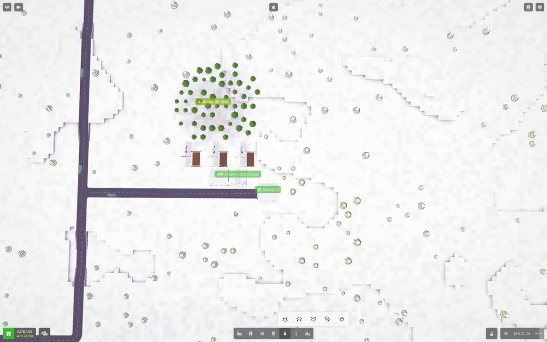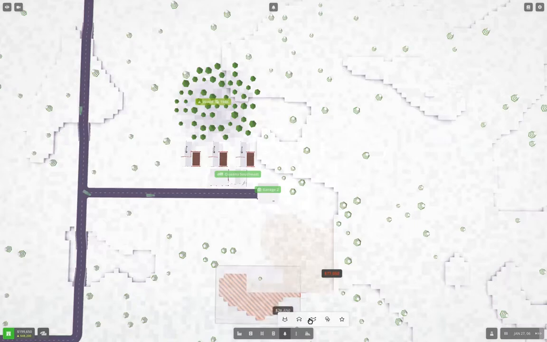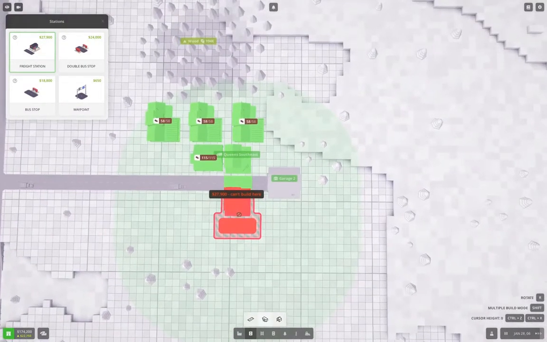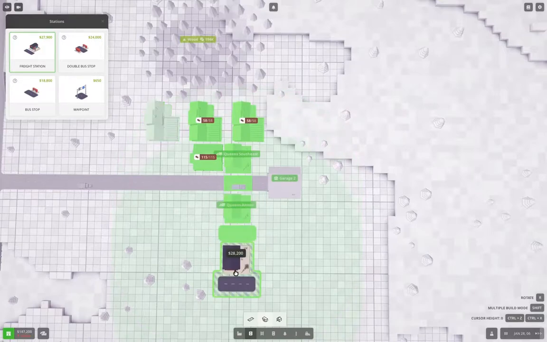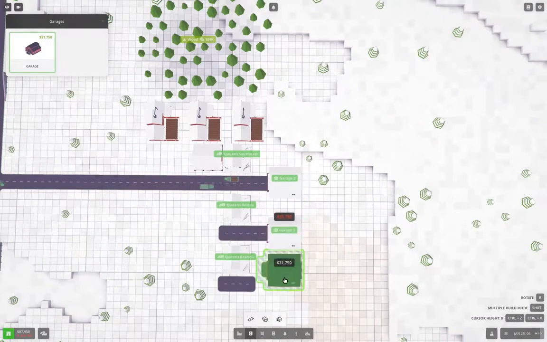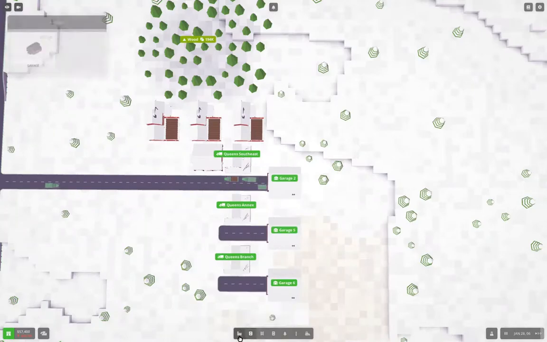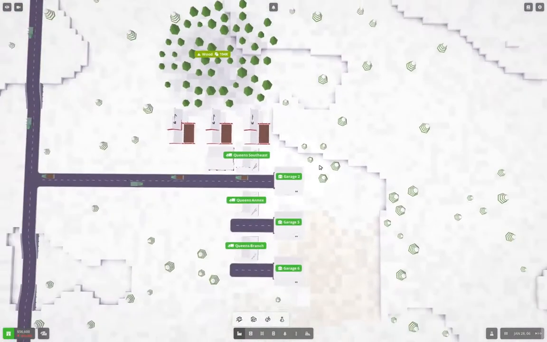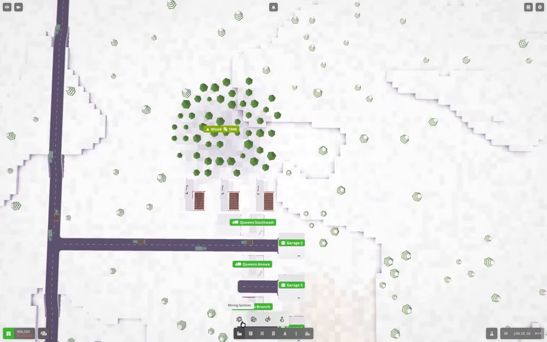So the first thing I'm going to do is flatten some stuff out here, probably more than I needed to. And then I'm going to set up the infrastructure for collecting the stuff. So we're going to put a freight station and a freight station, and we're going to put a garage and a garage. And then we're going to need a couple of warehouses, but we're really only going to need... Well, do I want to put a warehouse just yet? No, I don't think I do.